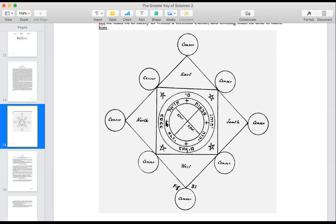Then you're going to go ahead and you're going to see a second circle form itself. This is to expand the radius of your environment. According to King Solomon's diagram, from where you're standing, the first circle is 3 feet at either side from wherever it is you are in the center circle. Okay, so 3 has to do with creation. Double it, it has to do with our ancestors and movement.